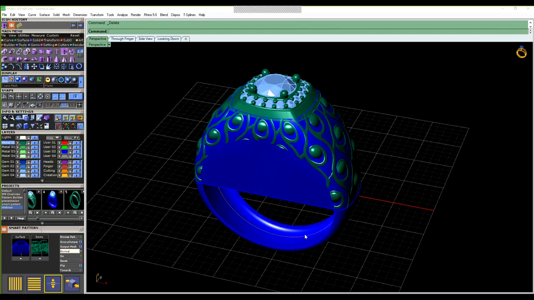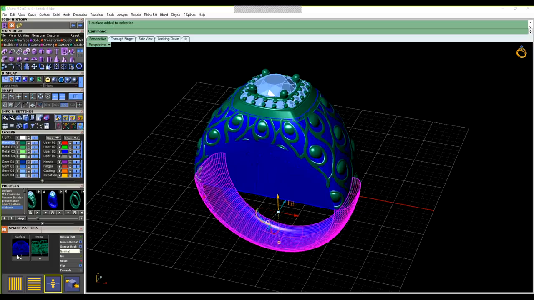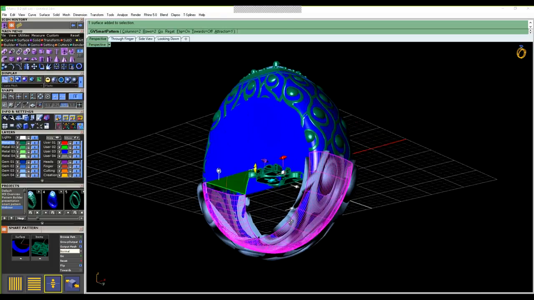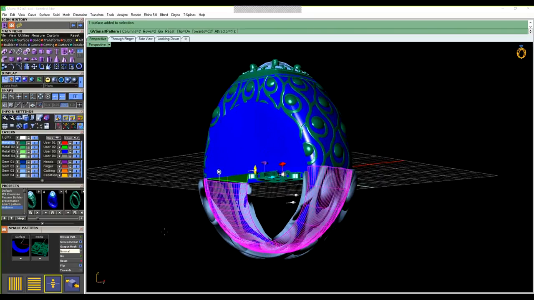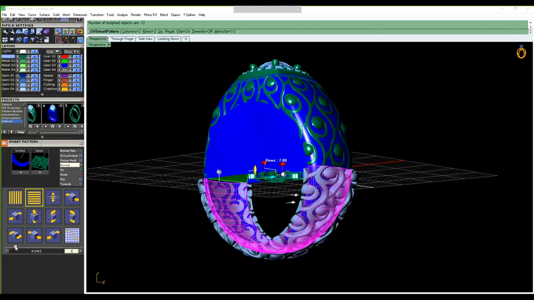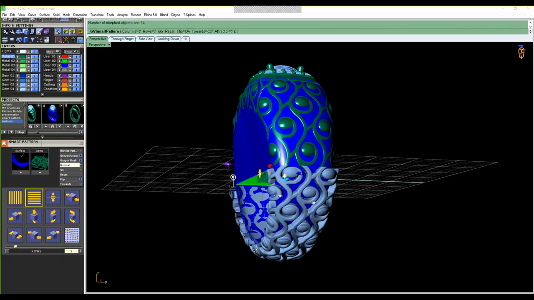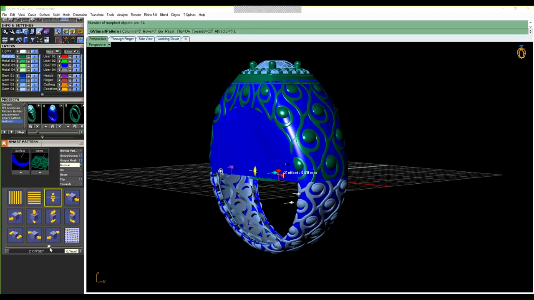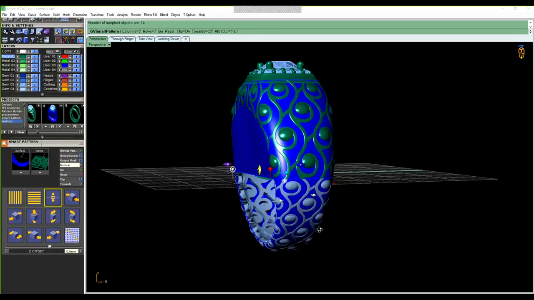Okay, let's bring back the blue surface here, and we'll go ahead and throw this in, and you can see it starts that pattern right away. Okay, and now let me roll this up here. We'll go to 2 columns and up to 7. There we go. And then again, I want to move this relative to the base surface 0.8 millimeters.